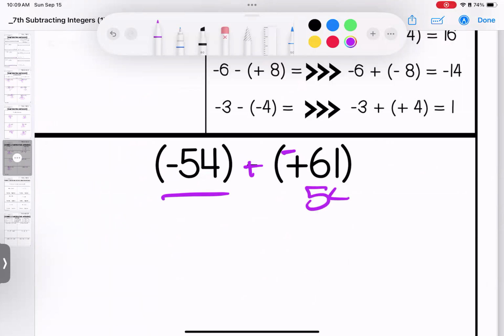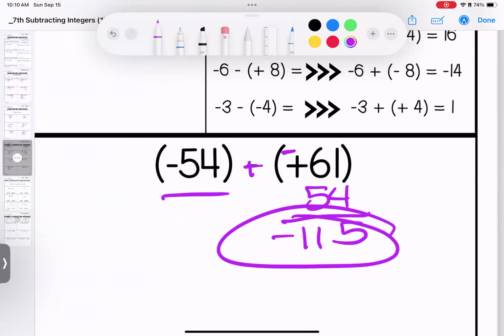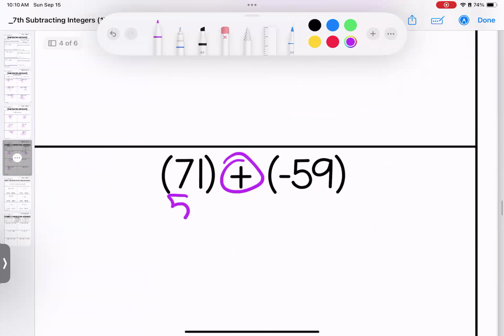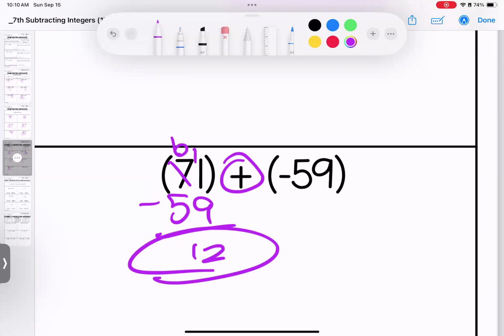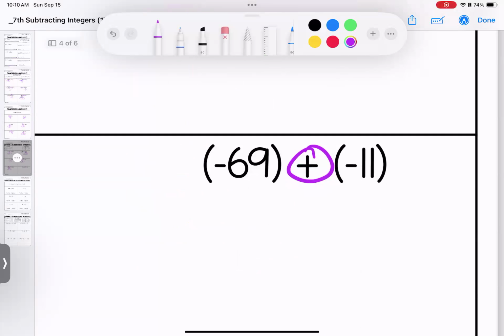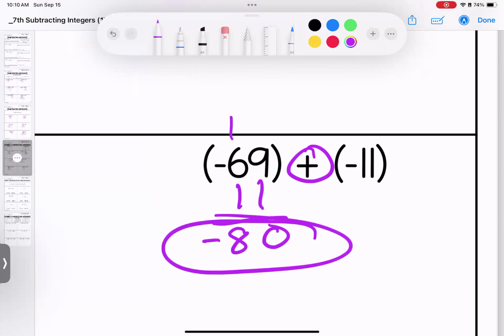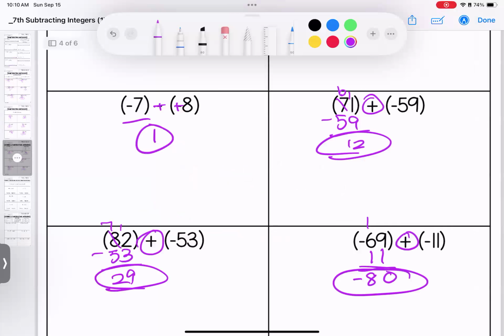Same sign, sum, doesn't matter how you stack them with addition. Still negative 115. Different signs, difference with borrowing, because even if I love you, I can't give you 9 if I have 1. I get 12. That 12 is positive. Same sign, sum, nice, easy addition. It's growing in its negativity. And with that, we are at the end of page 4. Bring those questions with you to class.